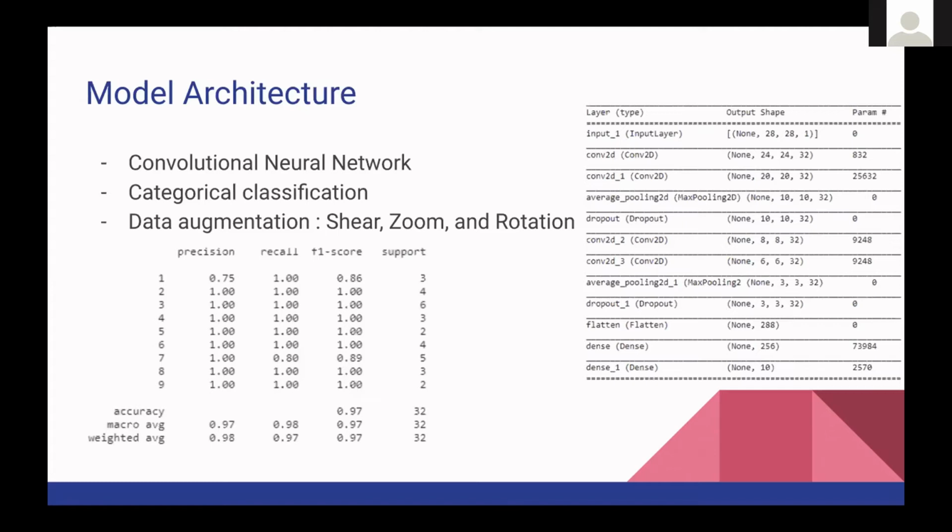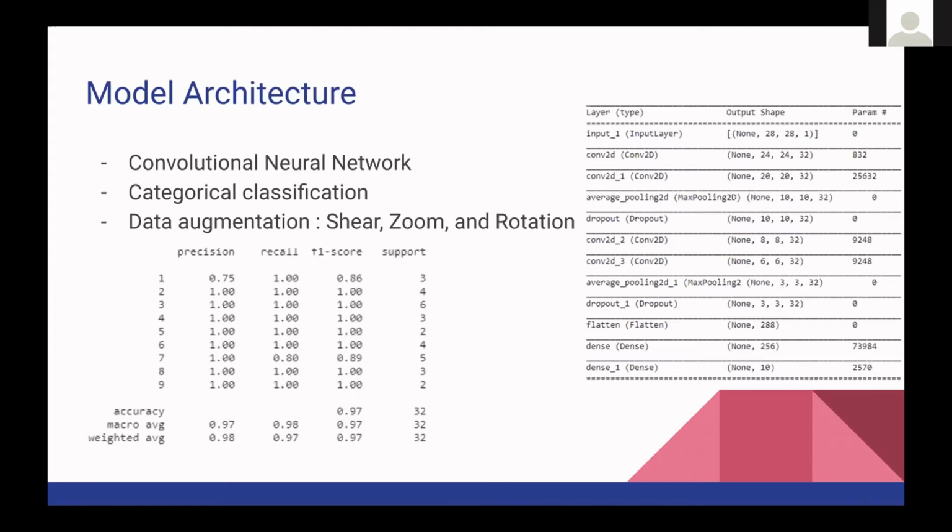Then it would be a dropout layer, and the whole point of the dropout layer was to prevent overfitting. Overfitting is an issue that we did worry about early on. And mainly a dropout layer just lets us skip some nodes here or there and recalculate weights for certain things to avoid focusing on the noise and avoid memorizing the data rather than actually learning how to interpret the data. Two of these followed by a flatten layer. The idea of a flatten layer is just to take that two-dimensional data, compress it back down into a single dimension. Then we can run it through the standard neural net layers, so a hidden dense layer, followed by another dense layer which has 10 nodes specific to our 10 outputs being from 0 to 9.